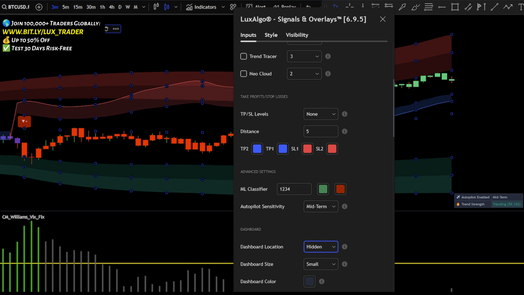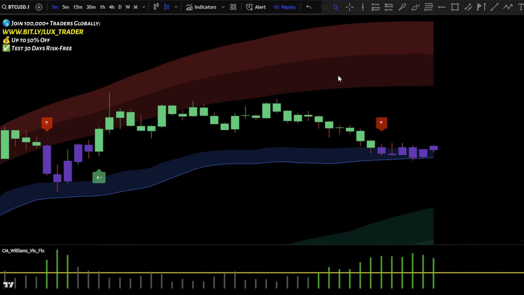Let me show you the exact trading rules, and let's first start with the rules to enter a buy trade. First, we're looking for a buy signal indicated by this green up arrow. Second, we wait for the price to enter the red reversal band and then exit the bands again. Next, we want to see the price action retesting the smart trail, represented by this blue line with a cloudy area and bouncing off of it.